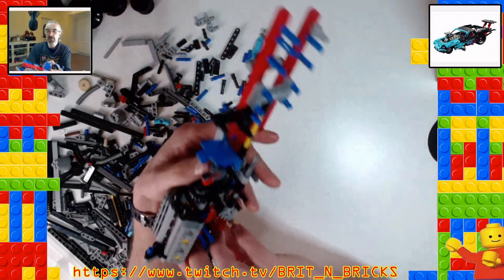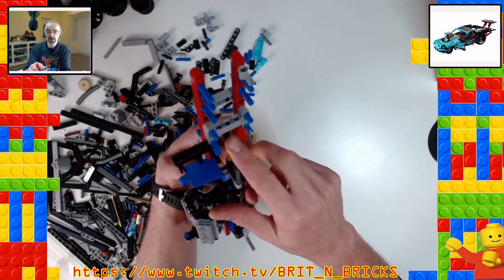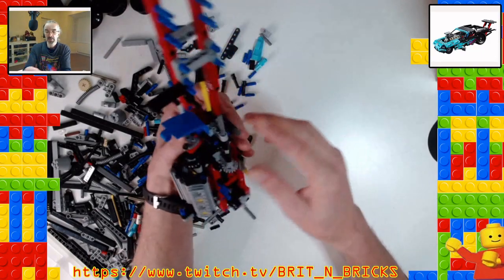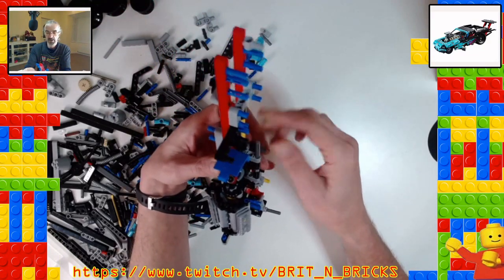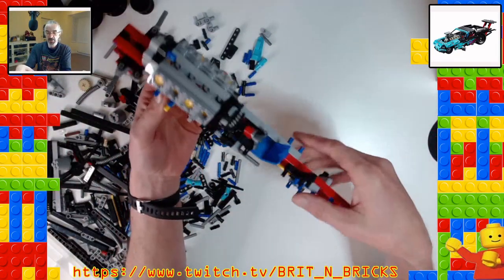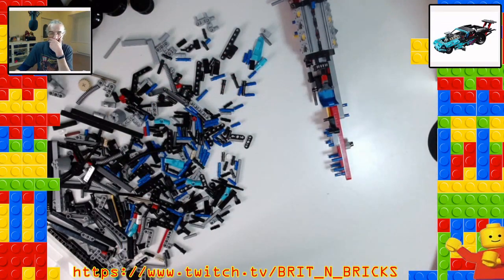So it looks like we're going to be extending this axle again through this hole here, possibly extending these as well, because this is the steering, so this is probably going to connect to the back axle here. Huge. It's a lot bigger than what I thought it was going to be, for sure, which is cool. I'm down for that. I'm down for a decent size Lego set.